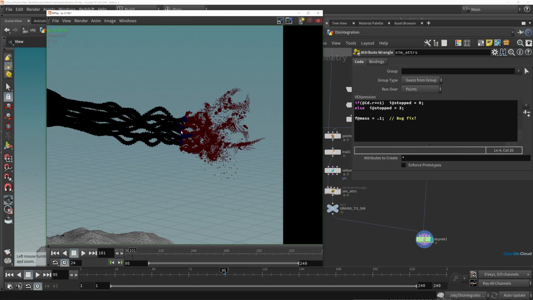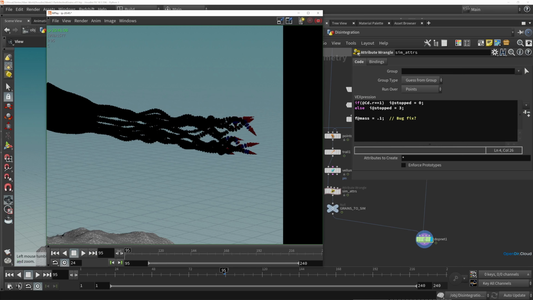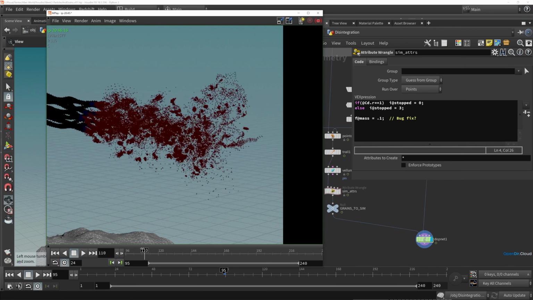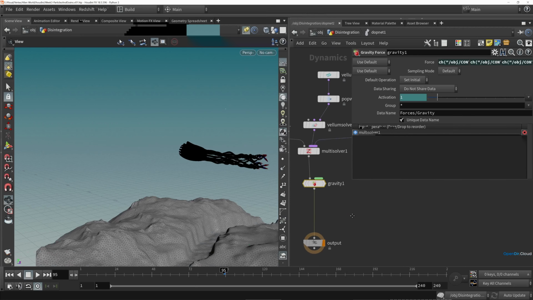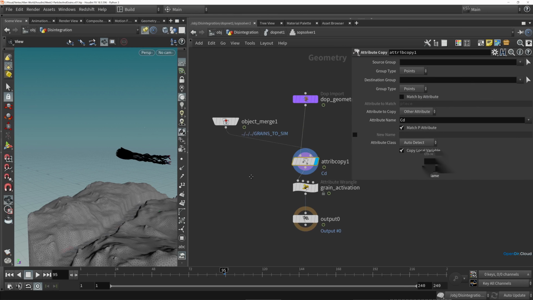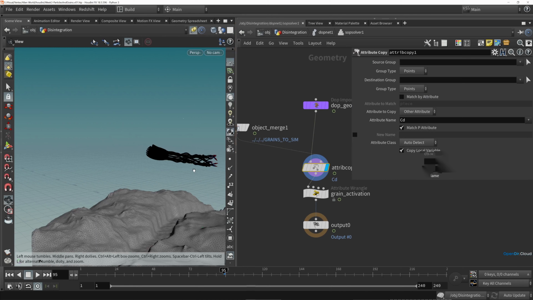So we have to do a little bit of extra work if we want to inherit velocity on the rest of the frames as well. And we should also give ourselves some control over how much velocity we're inheriting, rather than just assuming the full velocity inheritance all the time. So let's go back inside our DOPNet, and then in the SOP solver, where we're picking up the color from SOPs, we can also pick up the velocity.